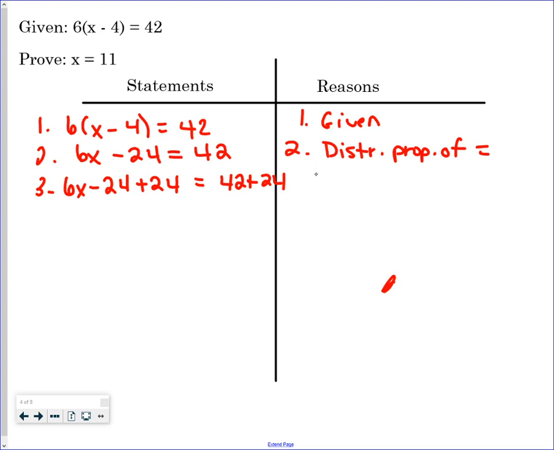Because every new step has to have a new reason. If I just shoved plus 24 kind of randomly in there, like we did in Algebra 1, we can't really say a reason for that. Do you guys see what I'm saying? Okay, so just do it this way instead of this way. So what did I do to both sides? We added the exact same thing to both sides, so wouldn't that be the addition property? Right? So, addition property of equality.